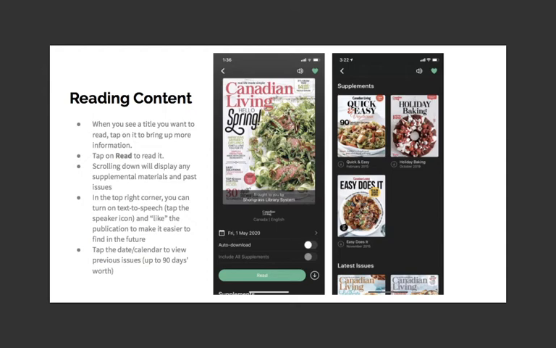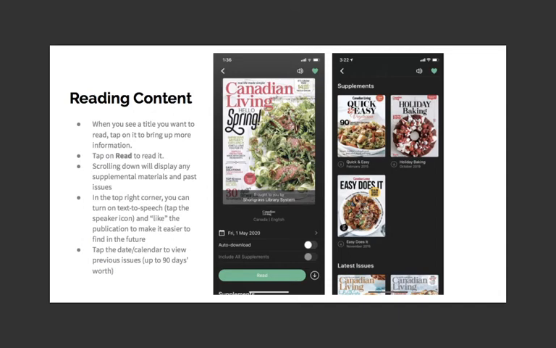And you can also continue to scroll down to latest issues. I should mention that PressReader does not keep back issues available indefinitely in its browse function. You do have to save an issue if you want to be able to continue to access it. Other than that, it only shows about 90 days worth of back issues, which for a monthly magazine is 3 issues. For a daily newspaper, might be up to 90 days if that paper is published daily.